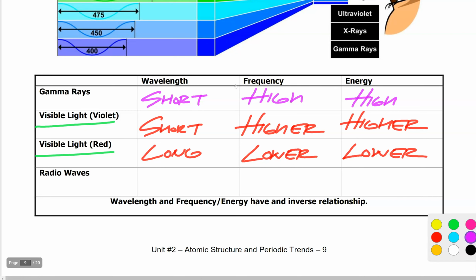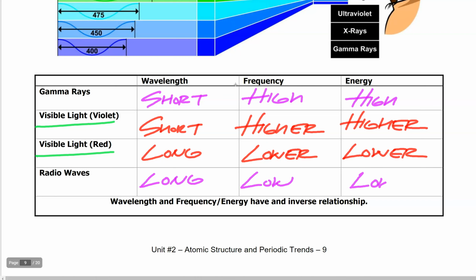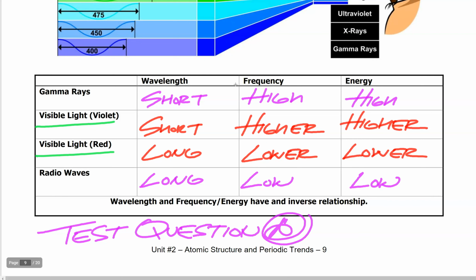And then the radio waves, of course, are very safe, so they're going to have extremely long wavelengths, and then their frequency or energy is going to be low. Now this is definitely low no matter what you're comparing it to. So this is a good test question type of concept, just the relationship between those. I've seen this a lot in the IB questions. So just make sure that you can do that. It will benefit you on the test. Again, I'll try to point these out as we go to help you out.